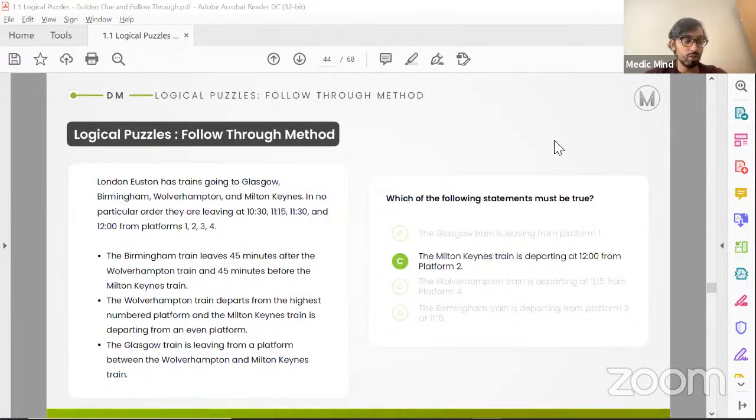So, just coming on to the next question, would you recommend timing yourself when you first start with these questions or not timing yourself? What would you say? Really good question. What I would say right at the beginning when you're starting decision making is absolutely don't look at the time at all. The reason is, for example, Mohit, if I gave you an A-level chemistry question, and this was the first time you're studying A-level chemistry, you're not worried about time. You're worried about getting the answer right, and trying to get to the answer in the first place. That's what I'm trying to emphasize here. Don't worry about time at the beginning.